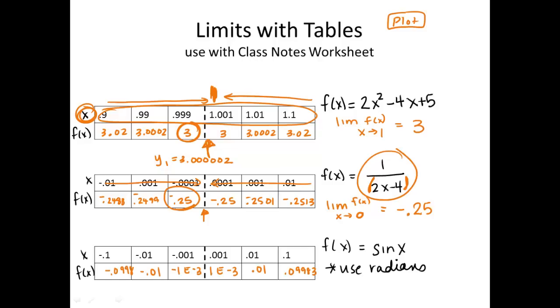Alright, so what you'll see is this, and I'm going to write exactly what it says, and it says negative 1 e to the negative 3. Now that means negative 1 times 10 to the negative third, whereas the other one says 1 times 10 to the negative third. Well, if I'm using negative 3, then I'm actually moving my decimal place back, so if you arrow up and take a look at it, it actually says negative 9. Well, what is that actually approaching? It's actually approaching 0. We're approaching 0.